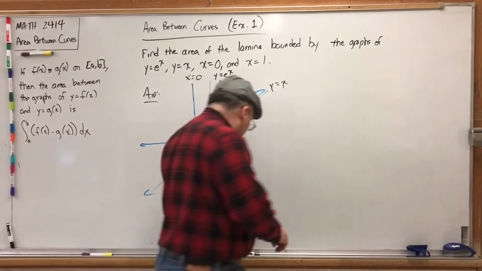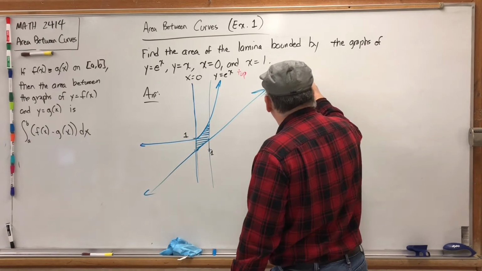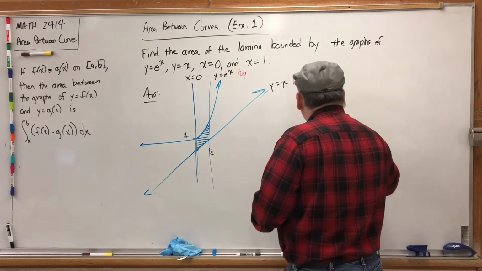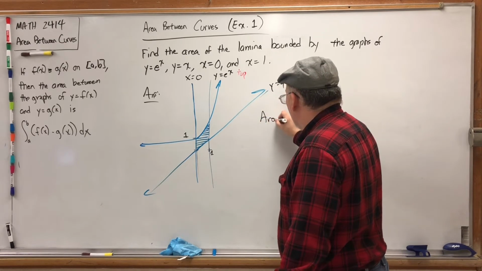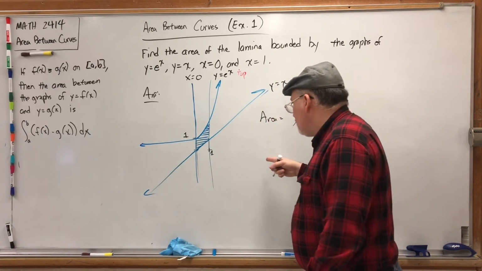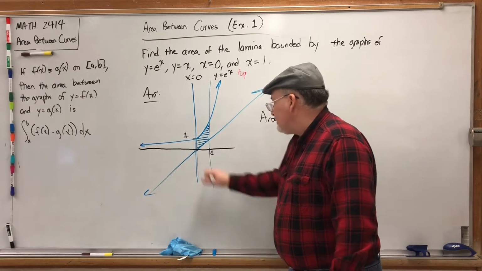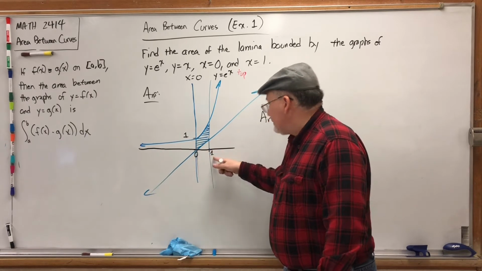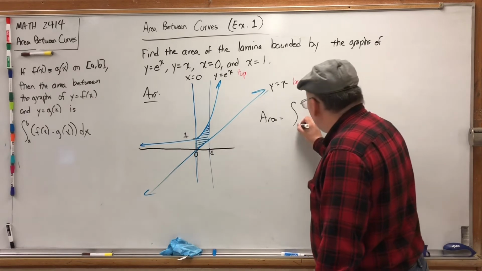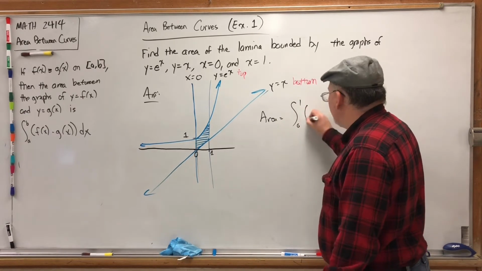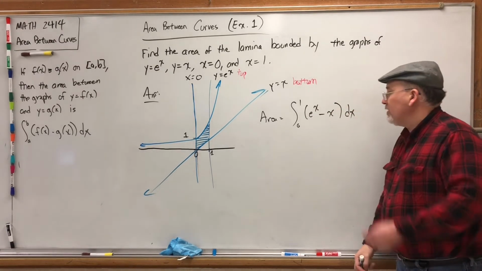All right, so now we know who's on top. The one on top is the e to the x. The one on the bottom is y equals x. And so now finding the area is just a matter of setting up and executing the integral. The area that we're looking for is the integral over, well, the x-axis is gone, so I'll restore it. The left end of this is at x equals 0, and the right end is at x equals 1, which is explicitly given to us, won't always be the case. But we're integrating from 0 to 1, the top minus the bottom. The top is e to the x, the bottom is x. So we just have to find the integral from 0 to 1 of e to the x minus x.